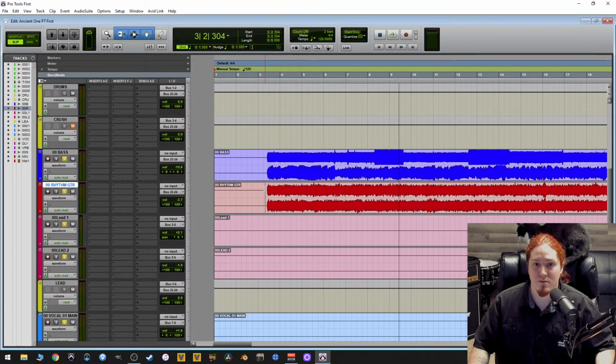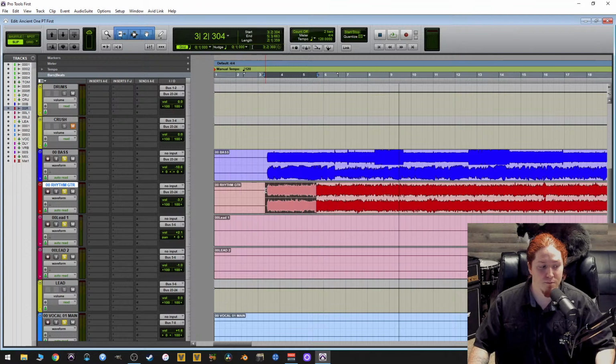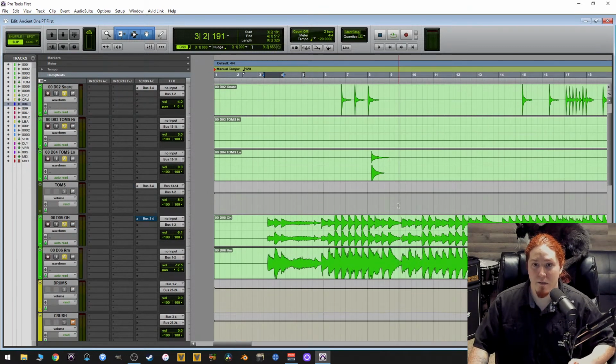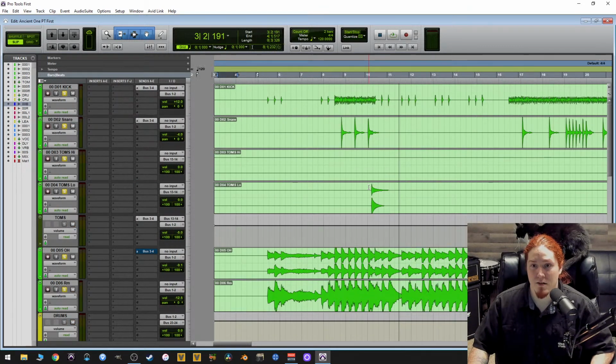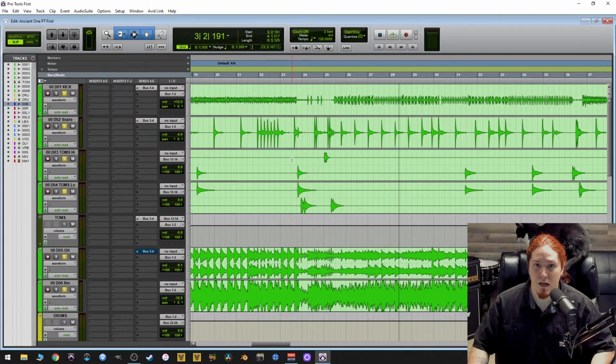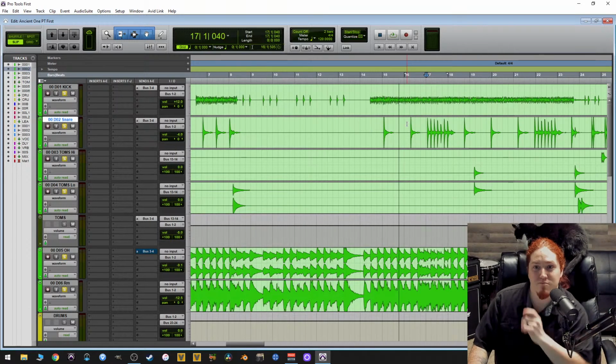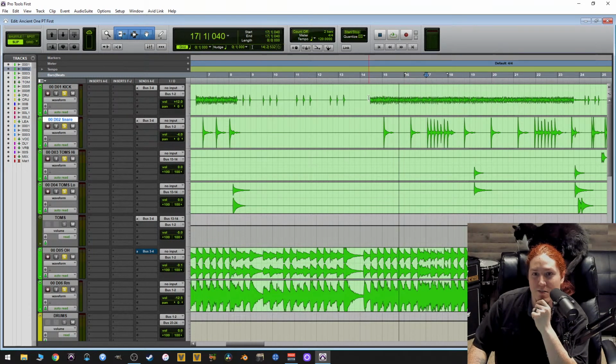Same with guitar. I just went left, right, stereo rather than two monos. Save some room, because if it's mono or stereo, you can only have 16 tracks. So might as well make the most of it. Make them stereo. Toms, I also did something similar. I went with the rack toms stereo and then the floor tom stereo. There was no snare bottom with this. I was pretty new to recording drums when we tracked this, so we didn't really go for everything. We couldn't. I don't remember. It's been a while.